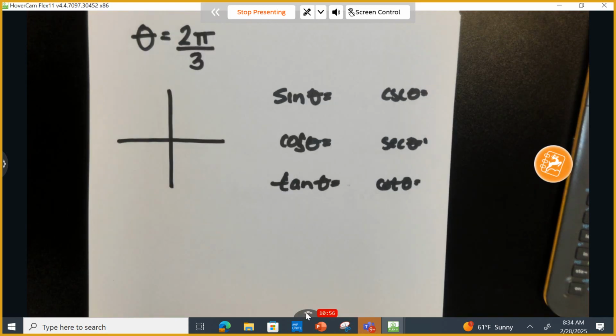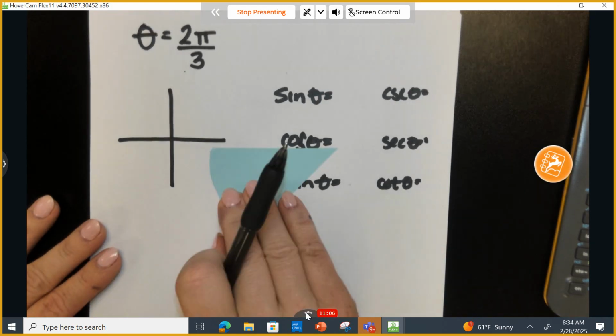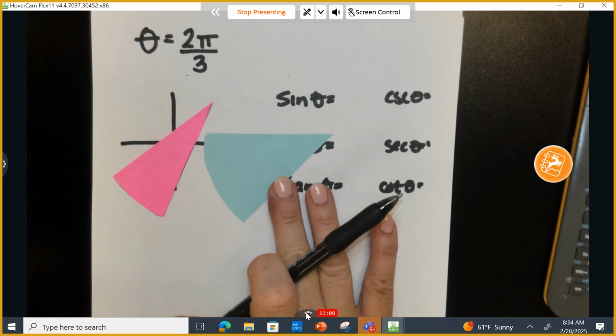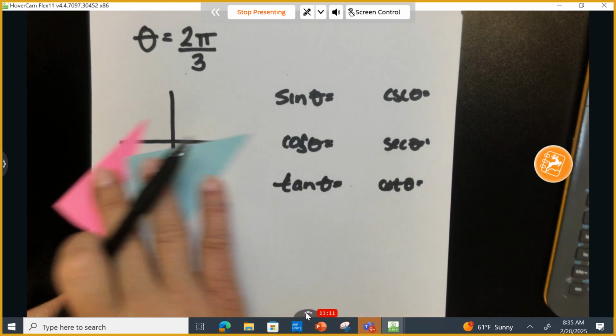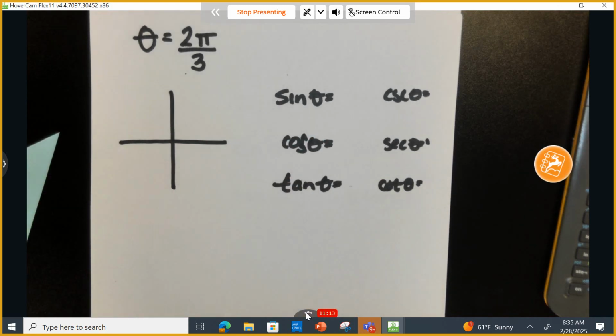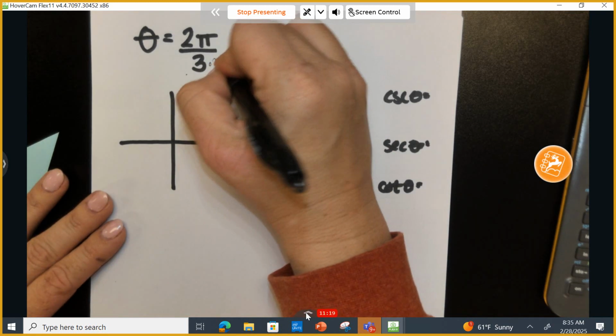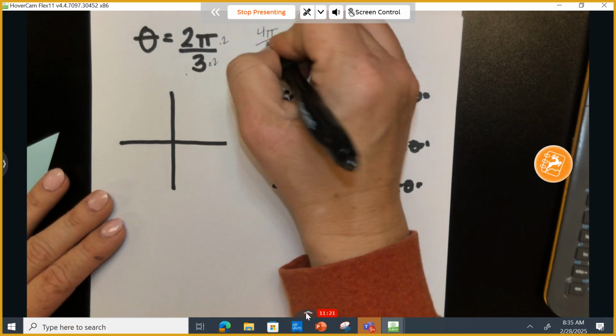Example number 3, I've asked students in front of me to locate where they could sketch 2 pi over 3. And I know that this causes many students some confusion. And the reason is because they don't know whether to consider it a 45-45-90, or a 30-60-90. So we have to ask ourselves, just like example 1, how do I turn the denominator into a 4 or 6? And it's much easier to turn it into a 6 by going times 2 and times 2. So 4 pi over 6.